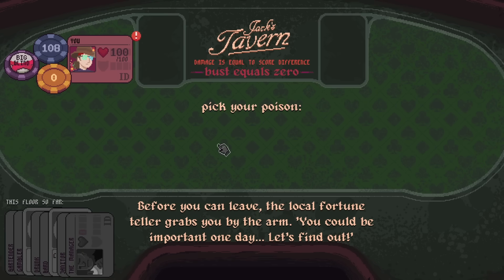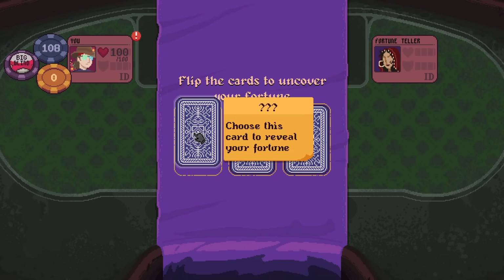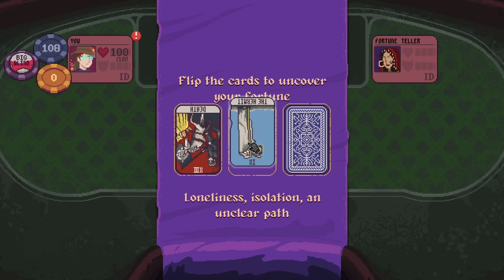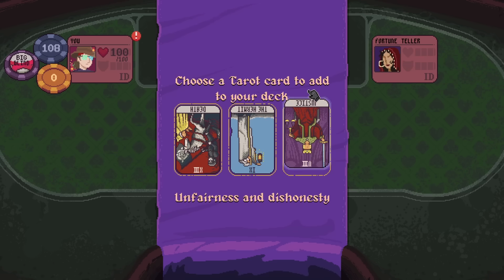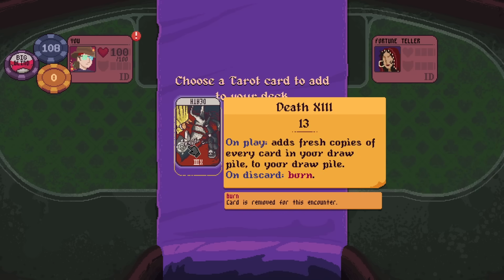And on top of that, I can now go to a tarot reading, getting me a very powerful tarot card of some description. So, okay. We have got death worth 13, which on play adds fresh copies of every card of my draw pile to my draw pile. So it refreshes my deck, fascinating. The hermit worth 9, burn all other currently played cards. Then I'm forced to stand. That seems bad, actually, but okay. And justice, on play, replace all your jacks with random kings. Why is that good? I'm going to take death, because why not?